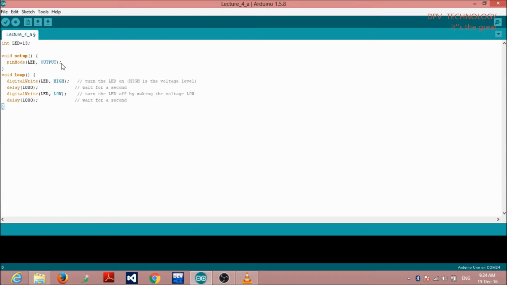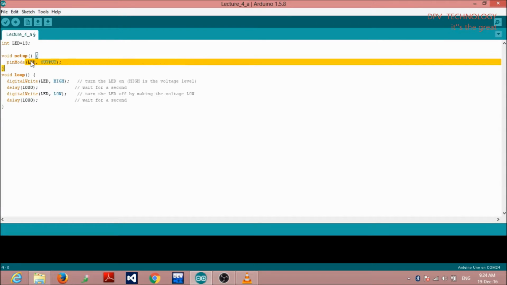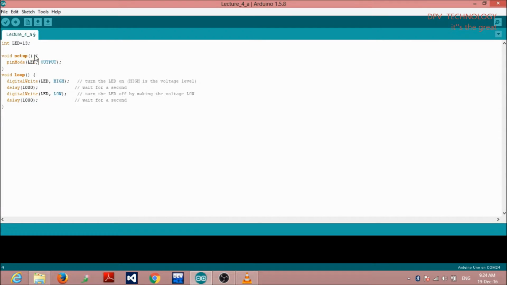So programmers generally assign pin names instead of pin numbers. Like here, we are assigning 13 as LED. Here OUTPUT tells that pin 13 is taken as output.